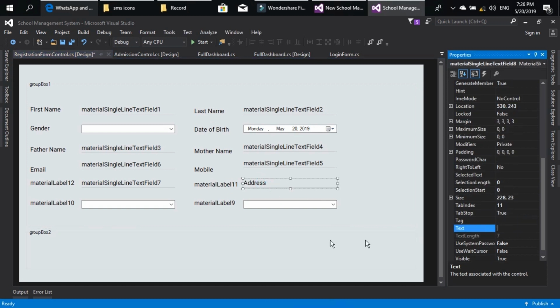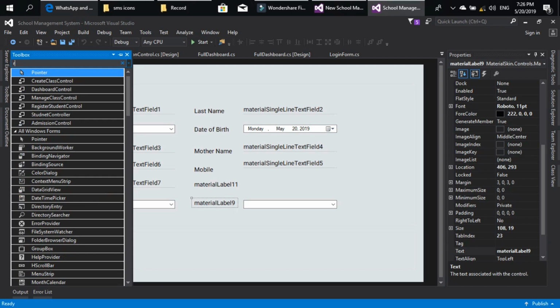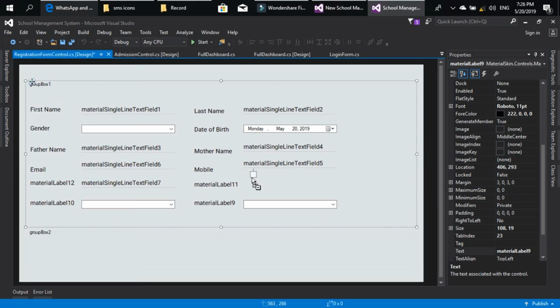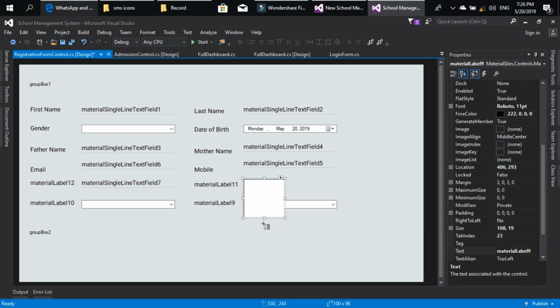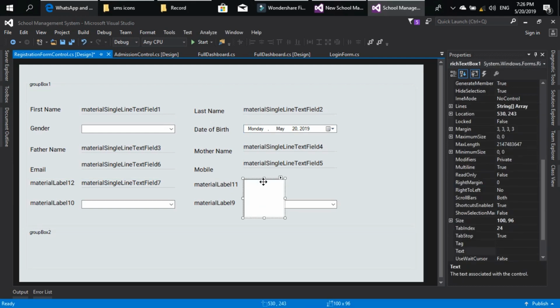Now I will bring a rich text. Rich text here. I just need to put this one here, and I don't need this, and I will reduce the size and bring it to the top. Make it nice so that you are able to work fine.